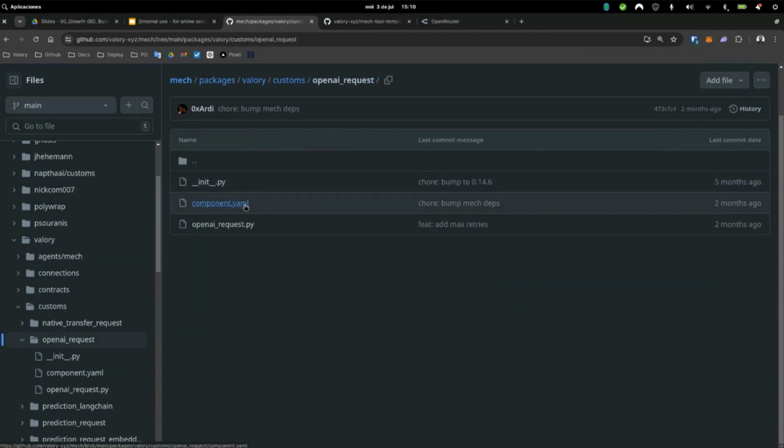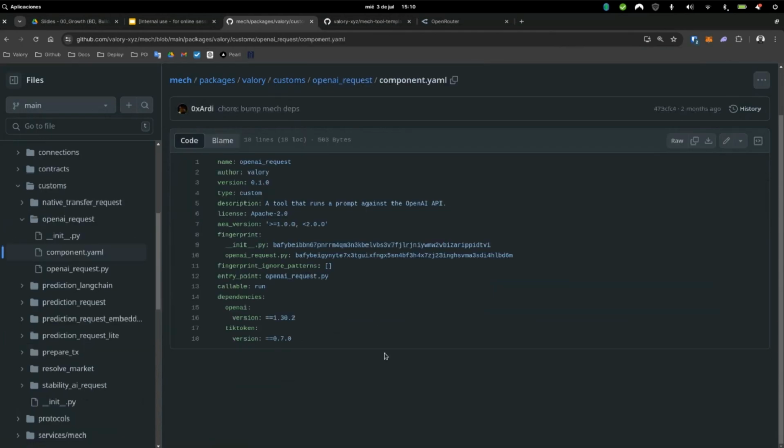Then we have the component.yaml, which is a configuration file that only contains a bunch of metadata related to this tool. For example, it contains the name of the tool, the author who coded this tool, the version number for this tool, 0.1.0 in this case, and the type. In the case of Mech tools, it will always be custom.